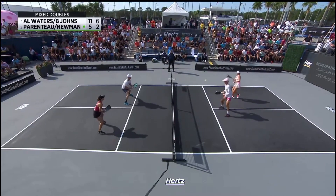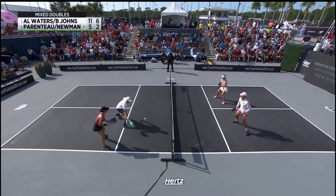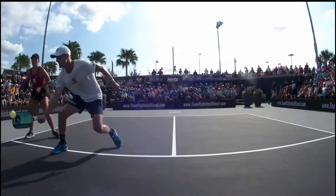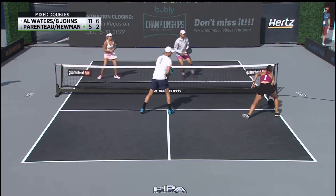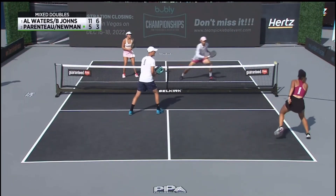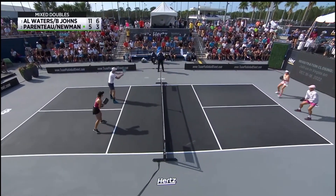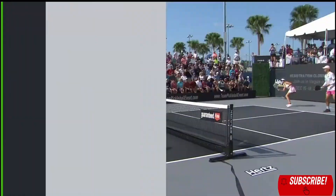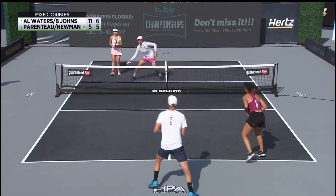If you're batting over 50 percent, that's insane. Riley into the tape, 2-6-2 — that's what frustration looks like up close. Nice little flick to keep Johns honest in front of her by Parenteau — that's her shot with Riley on the left. Ben goes for an Ernie. Great defense on that baseline. Riley, really smart decision — not much Annalee could do about that. Takes a little disguise out of the paddle up. Back to just a one-point game now.